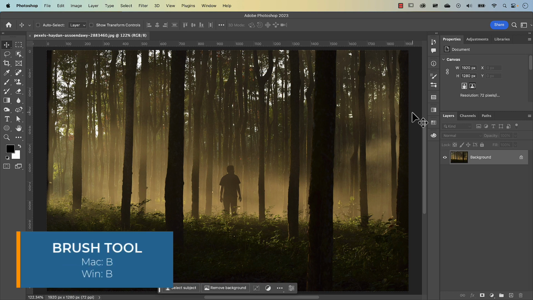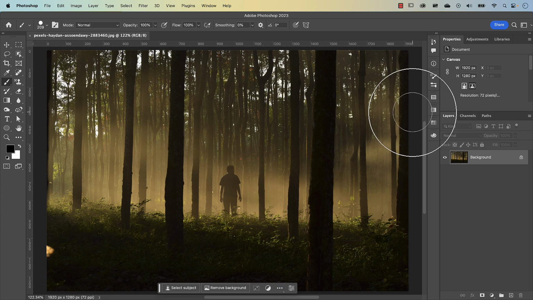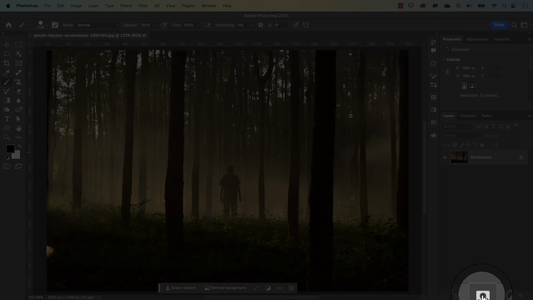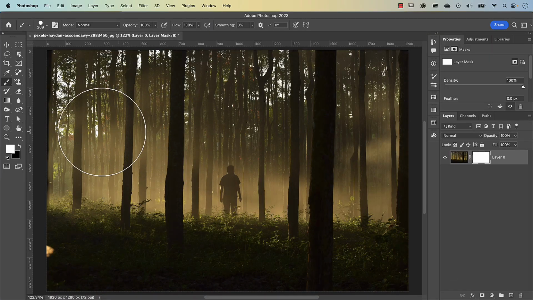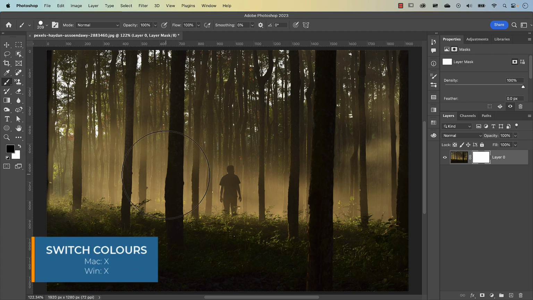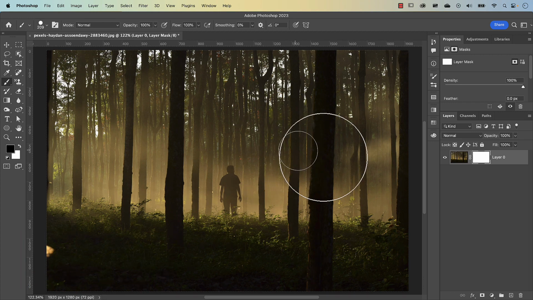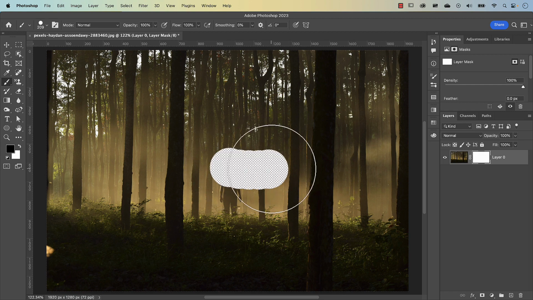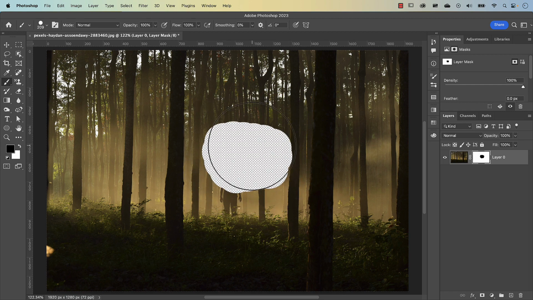If I press B on my keyboard, I'm going to invoke my brush tool and I'm going to create a layer mask by pressing on this layer mask icon, and then just make sure that black is my foreground color. At the moment it's the background color, so I'm going to select this toggle switch here, or I could have pressed X on my keyboard. And I'm just going to make sure that my mask is selected by clicking on it and then just paint on top of this. And because I've got black as my foreground color, it's hiding the contents of my picture here.